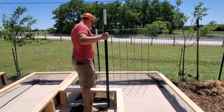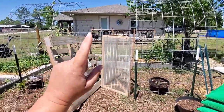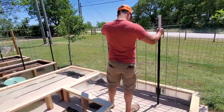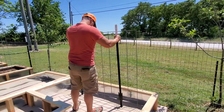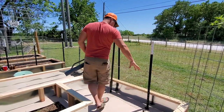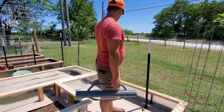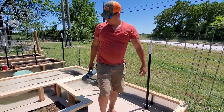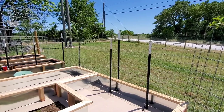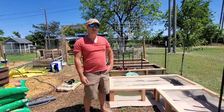We are using a piece of a cattle panel that we had left over. Our arches right here are cattle panels — 16-foot cattle panels. Over on the tomato bed we had a 16-foot one that we cut down to 11 feet, and this is what's left over. Waste not, want not — it's a perfect trellis for this bed. We have a T-post in and then we'll just zip tie the cattle panel to it. It is the easiest trellis and honestly it might be cheaper than buying the cute little trellises they have at Lowe's. And it's sturdier, more rigid — it's robust.